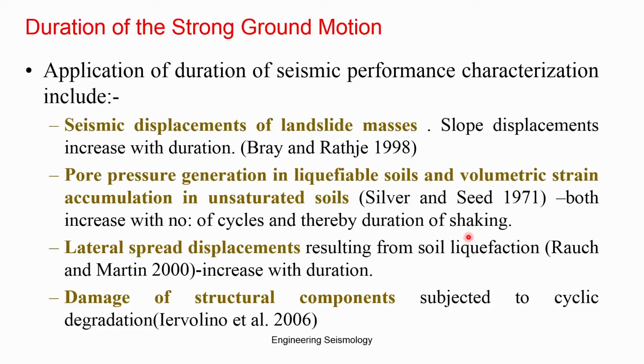The other data is like this: since the amplitude does not properly represent the entire time history of the data, people came up with the concept of estimating the duration. So, why? Because the damage to a building depends upon how many times the same cycle repeats, and then the landslide, the liquefaction, pore pressure generation due to liquefaction, lateral spreading, damage to structural components, all of those are actually affected by the number of times a particular amplitude repeats. So, in order to define that, people came up with the idea called duration estimation, or duration.